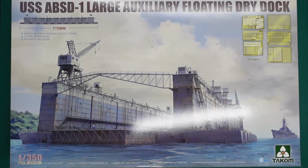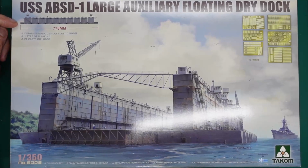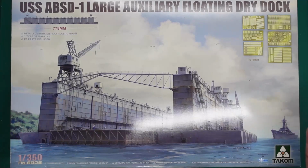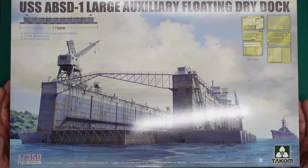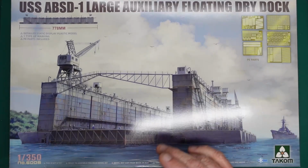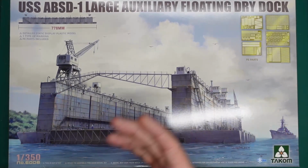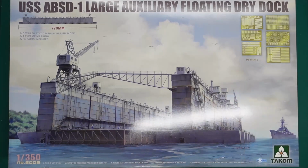It's the USS ABSD-1 Large Auxiliary Floating Dry Dock, and this thing is absolutely huge. It's 1/350th scale. It's 778 millimeters long, which is massive. Basically, it's a floating dry dock that is capable of lifting 90,000 tons. I've been looking at a little bit of history on it, and I can't remember a lot, to be honest. There's lots of bits and pieces about it, and you can read. It's got quite an interesting history, actually, because it was signed off and then recommissioned, then signed off and recommissioned, and bits of it still exist today. Well, they did a couple of years ago.